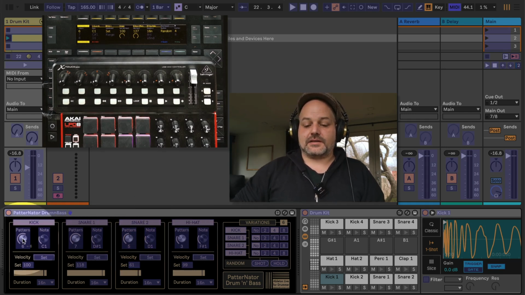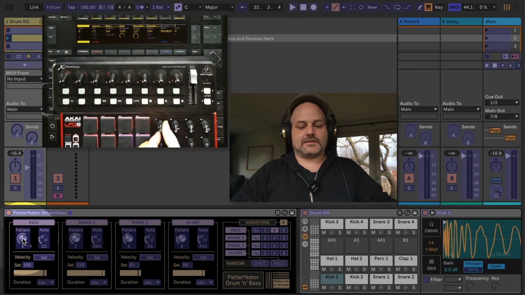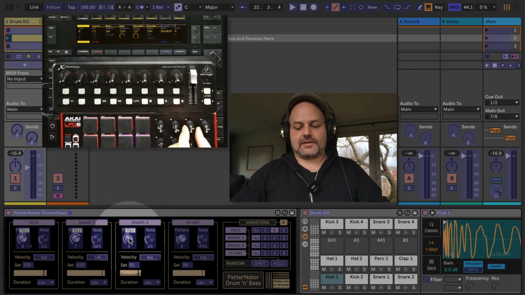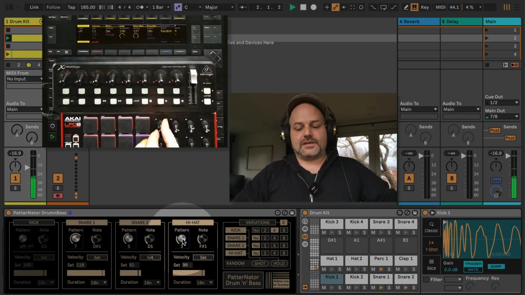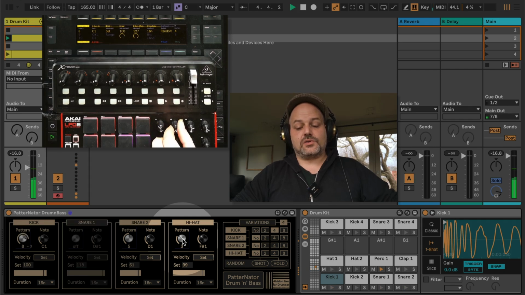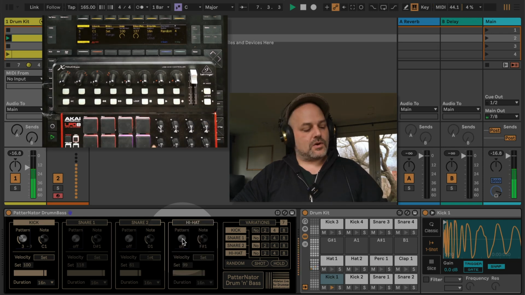I just now click on the parameter I want to map, and let's map this to this first dial here, then the next dial, and the next dial, and the next dial. And now I can already control my live beats. If I go to 0, it will turn off the element here. So let's bring them in one by one.